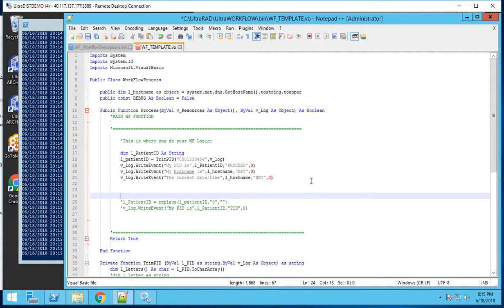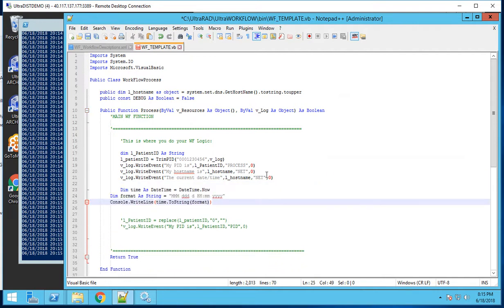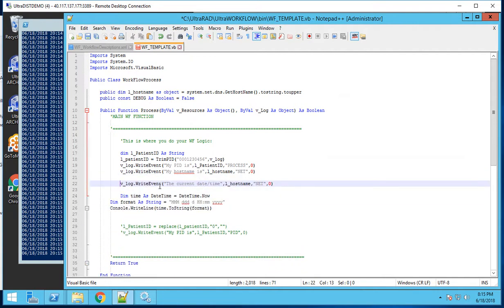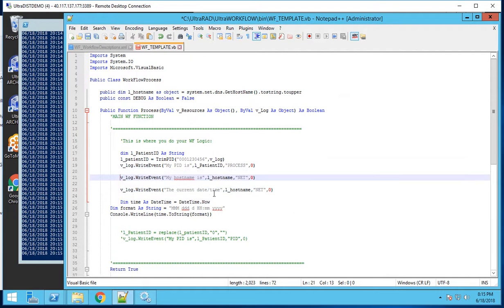And I'll separate this for us so we can see all this. So there's our host name on this line. We're going to try to do the date time, but you can see here that first it's creating a variable called time, which is actually just DateTime.Now. Then it's creating a variable called format, which is our format string, and then it puts it all together right here.